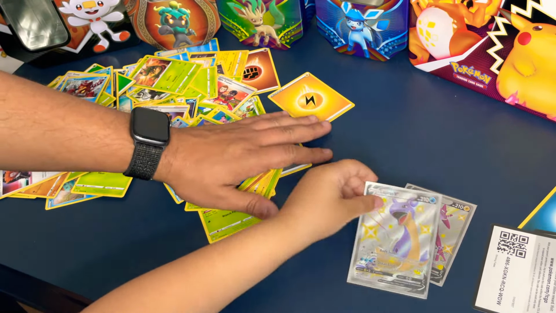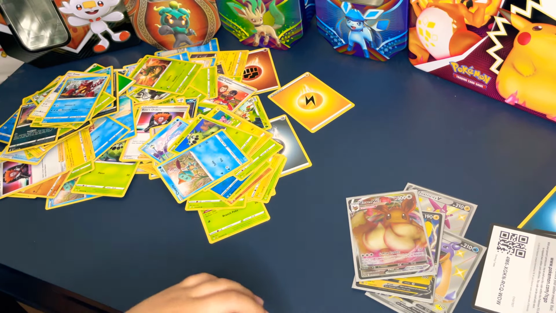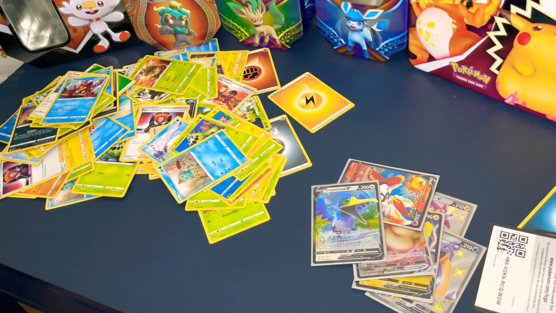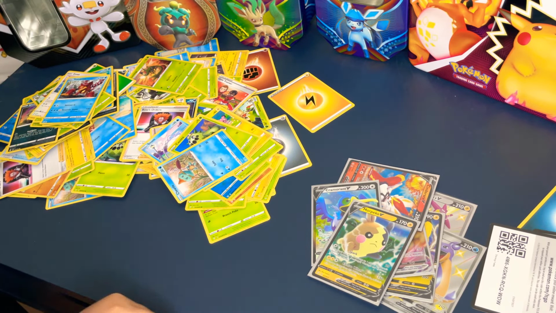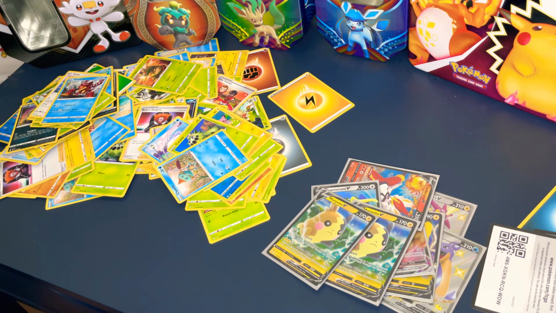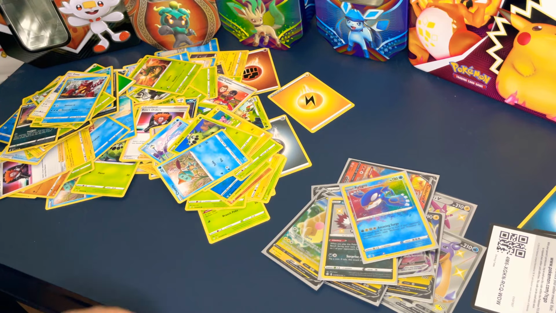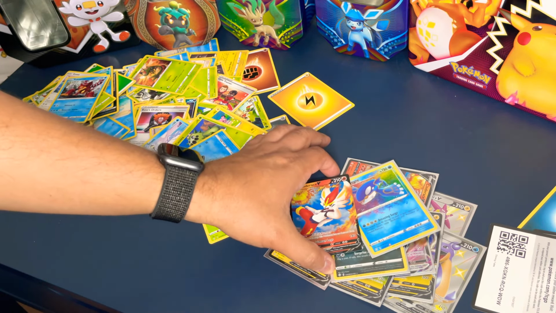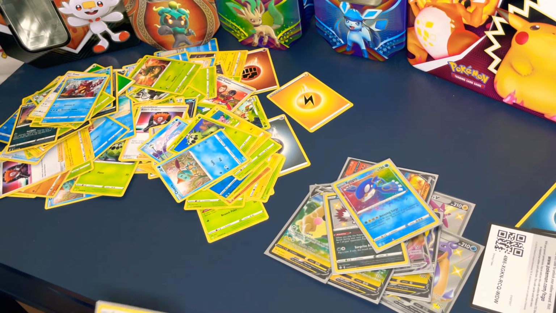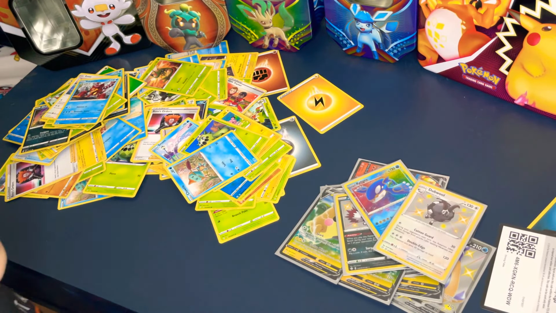So we got this one I pulled. Toxtricity V shiny. I pulled this one. Lapras V shiny. That came with it. Pikachu V. That one came with it. Dad pulled that. Cinderace V. Dad pulled that. Cramorant V I pulled. Pickle's twin. Zigzag V shiny. I did pull that. Kyogre. I pulled this. A Cinderace V. Wait, you can see that card good, you see? And a double shiny. That's all we saw in today's video.